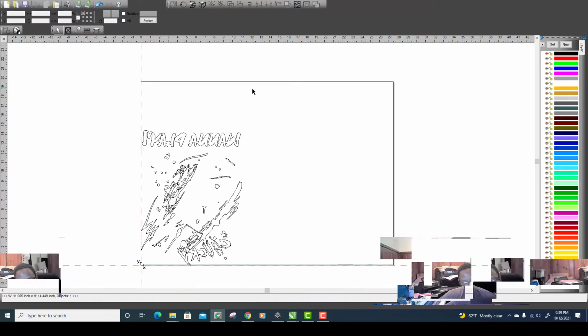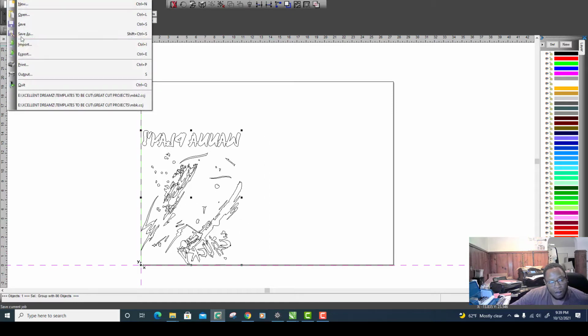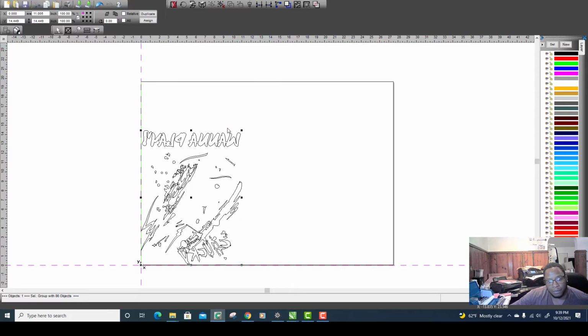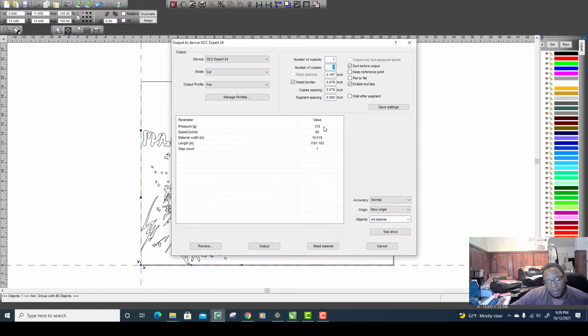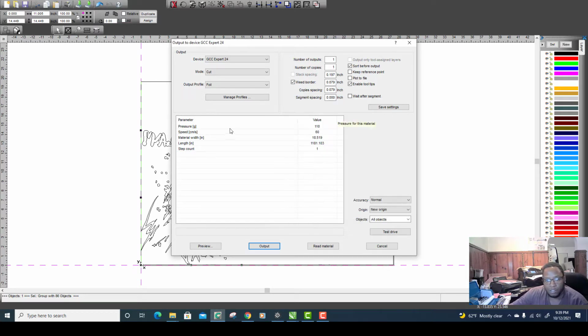Okay, now we're here in Great Cut 3. I like to highlight my design, go to File, Output, and since we know our pressure is set to 110 based on our VLCD settings, we change that to 110. We have our speed at 60. I like to save settings. I don't change anything up here, y'all.